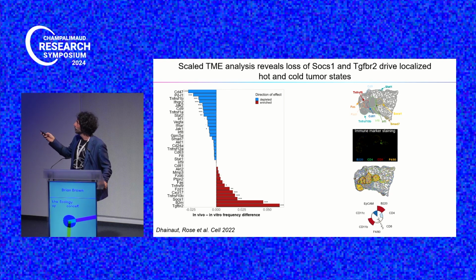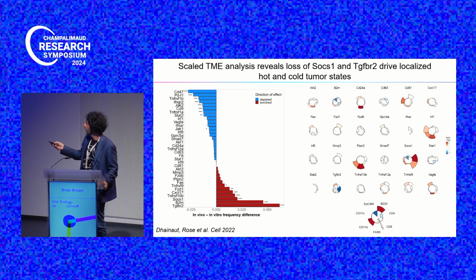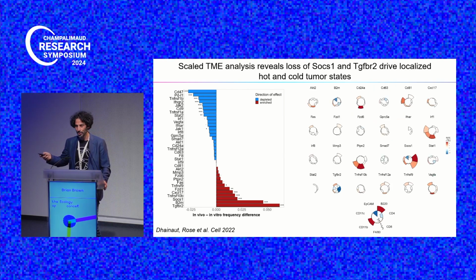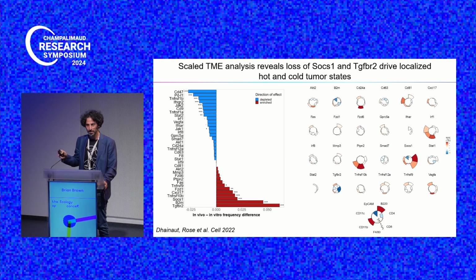And so what we're able to do is we stain that tissue. We actually stain all the different tissues. This is very cheap and easy work. Anyone who can do imaging can do this. We stain for these different markers: B220 for B cells, T cells, myeloid cells, and then an epithelial marker. And on the radial plots, if there's a bar on the outside, that tells you there's an infiltration in that tumor lesion of those particular cell types. And if you see the bar on the inside, that tells you there's a depletion. So in one experiment with 10 mice, we can determine how 35 different genes influence the tumor microenvironment very rapidly.